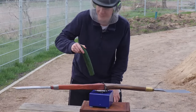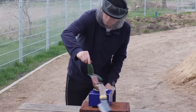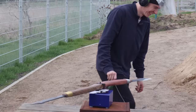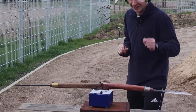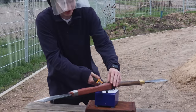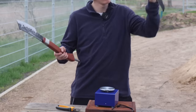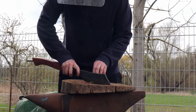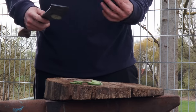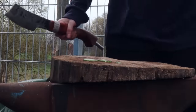This doesn't look dangerous at all. How do I turn this off? Clearly, chopper mode works pretty good. But now let's see how chopper mode works. Okay, so clearly. Vegetables aren't a problem. Let's see how it goes with some other stuff.